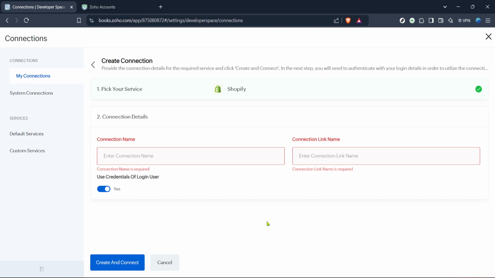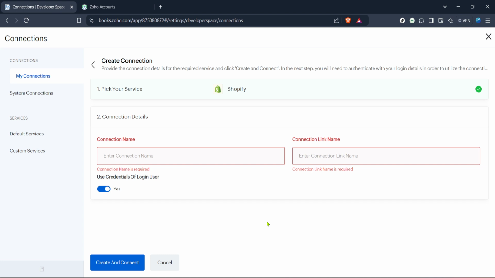Now that you've completed the integration, here are a couple of tips to make the most of this powerful new setup. Firstly, regularly check both your Shopify and Zoho Books dashboards. This practice ensures that the integration is working smoothly and that all the data is syncing accurately. It will help you catch any discrepancies early on, allowing you to correct them before they become larger issues.